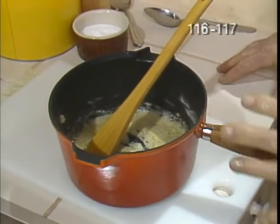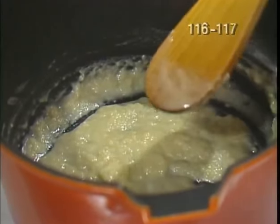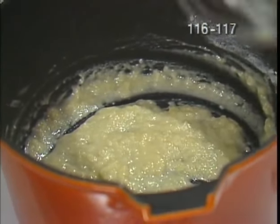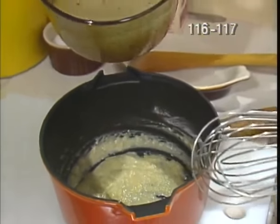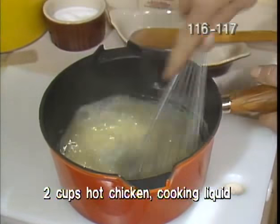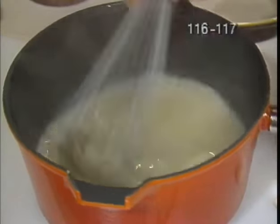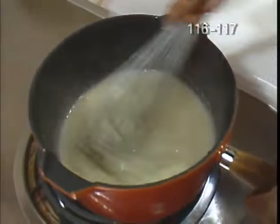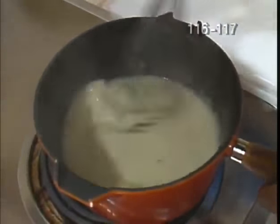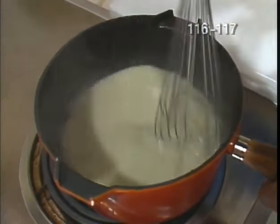Now you have to let it cool off. If you add the liquid now, you'll have a lumpy sauce. There, the bubbling has stopped. Now I can add my hot liquid. I'm going to put in about 2 cups there. Beat it up hard so it's thoroughly blended. This is a secret in a smooth sauce: have your liquid hot, and then set that over heat and let it come to the boil. That's boiling. Let it boil for 2 minutes. That cooks the flour.